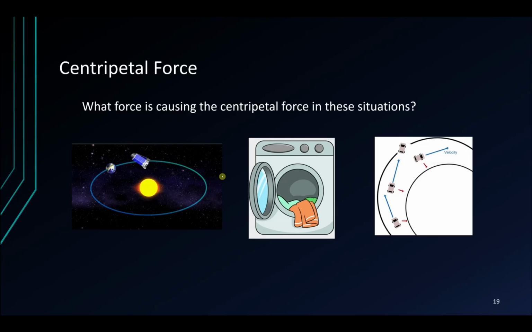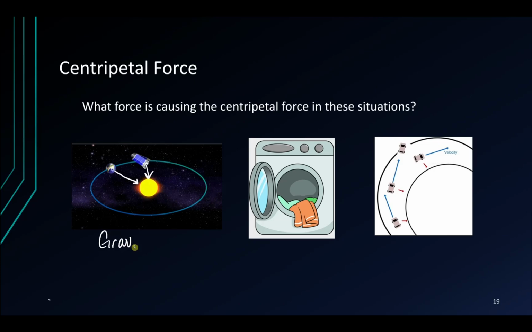So what's interesting is that this centripetal force is actually another name for a force that we have already talked about, right? So here are 3 examples of objects that would have a centripetal force, some sort of centripetal acceleration. And the centripetal force is technically another force that we've already talked about. So if we think about a satellite or the Earth orbiting the sun, we have a centripetal force that's pointing towards the center of the circle. So what is another thing that we could call this force? Well, this is just the gravitational force. The gravitational force is the force that's causing this centripetal acceleration in that problem.